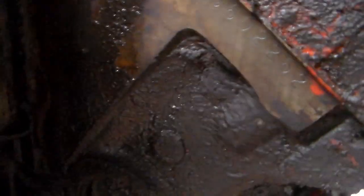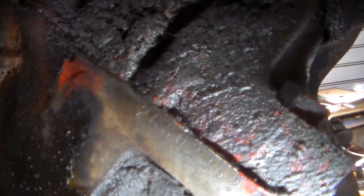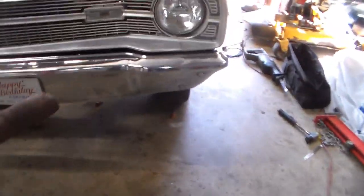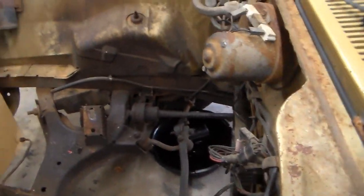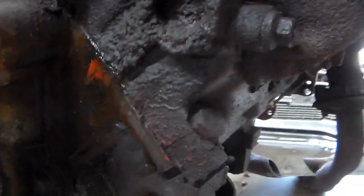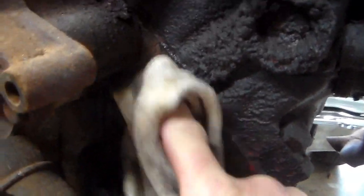Okay, I don't know how well you can see any of that. But there's a 2660-2262. Okay, that's probably the, no, that's not the VIN. I don't know what that is. That might be the part number of the engine, but I didn't scrape off far enough here. The displacement is also supposed to be here. And I saw the tail end of it. They give you enough information that there should be no doubt what engine you have.